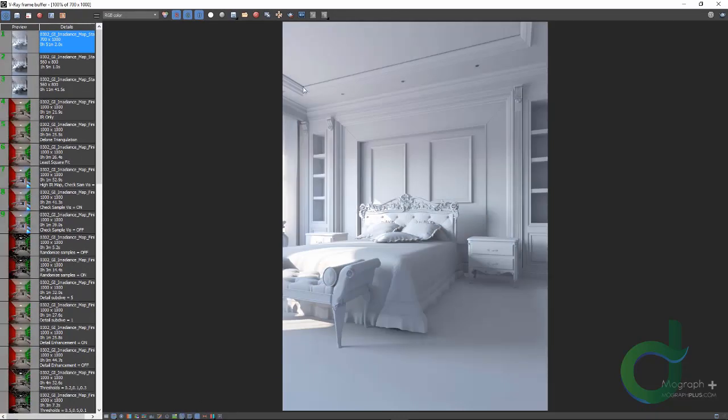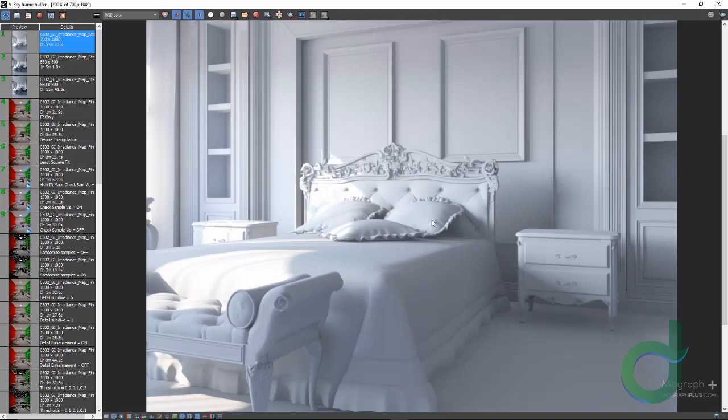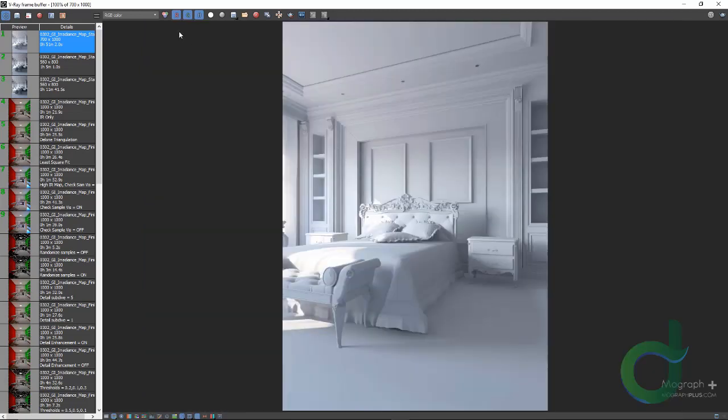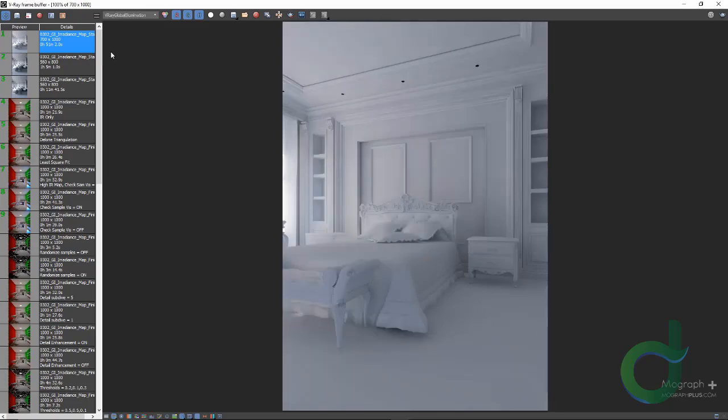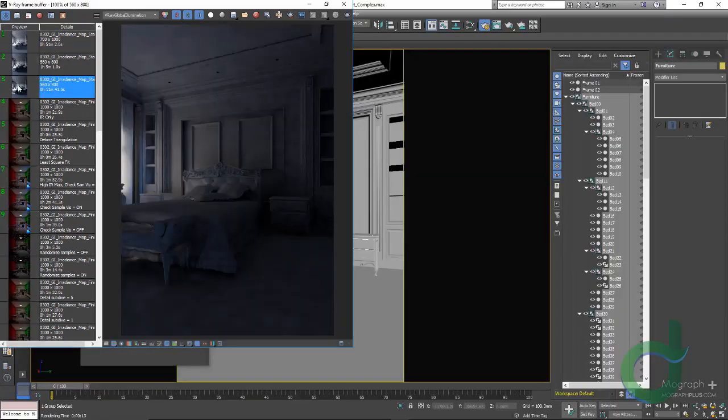Also, even though I've increased the resolution of this render compared to our previous render, and I've also added the light cache as our secondary engine, as you can see, the render time has decreased compared to our previous render because the scene is brighter, the more light is in the scene, and that's why we are getting actually a faster render compared to our previous render. And this is our GI pass, and if you compare it to our first render, you can see it's a lot better.